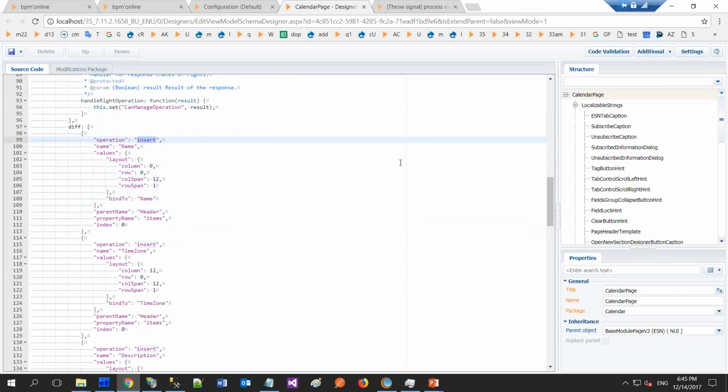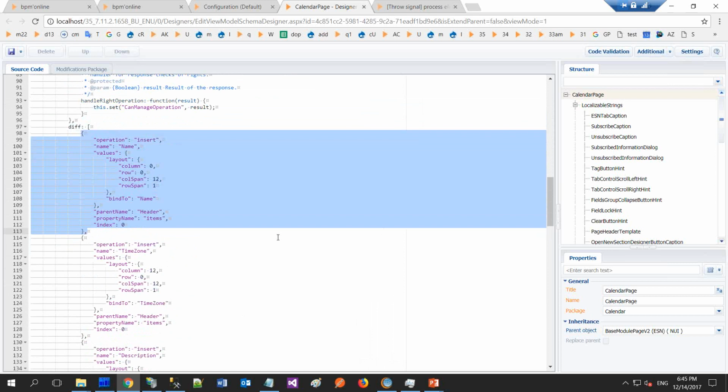For example, operation insert means that we want to add one more item to the user interface, and mostly this configuration object is some kind of config file for low-level JavaScript sources. Low-level modules can process this config object and physically perform implementation of HTML changes, DOM items, and behavior setup for user interface controls. Each diff array item means insert or update of a control on the page. And controls can be different. It can be just input fields, labels, containers, and a lot of other stuff.